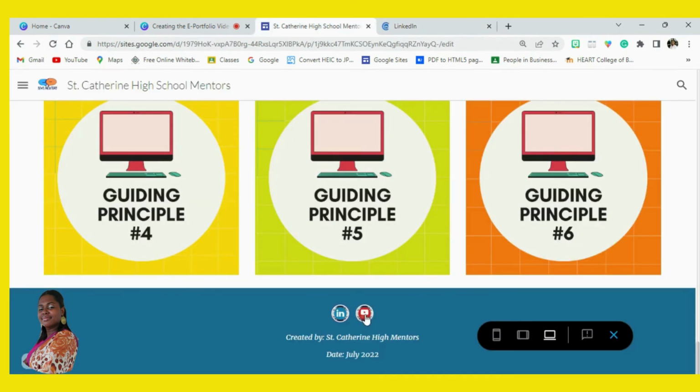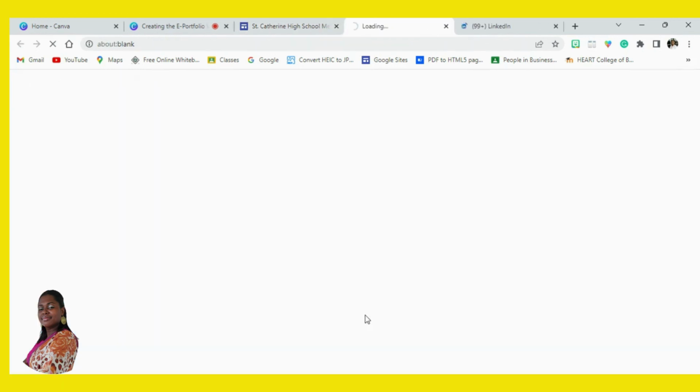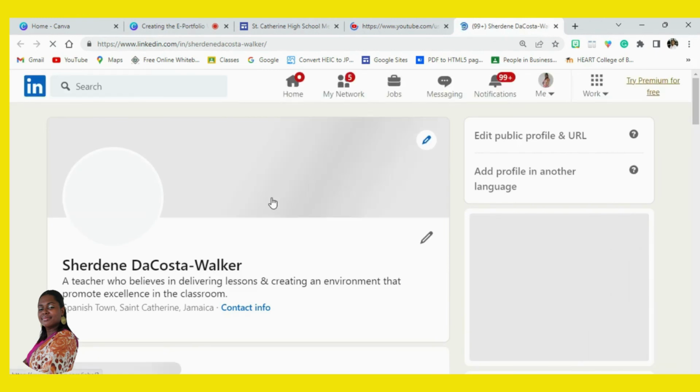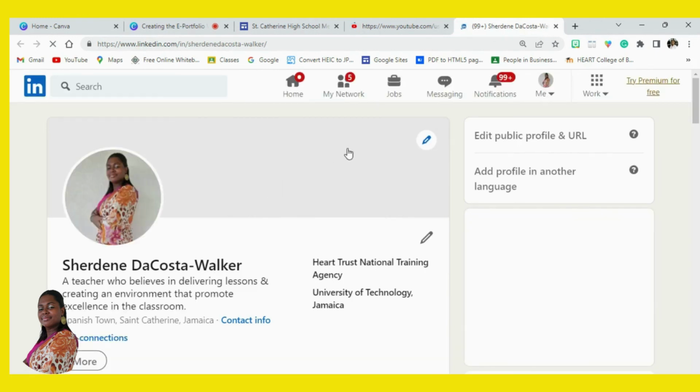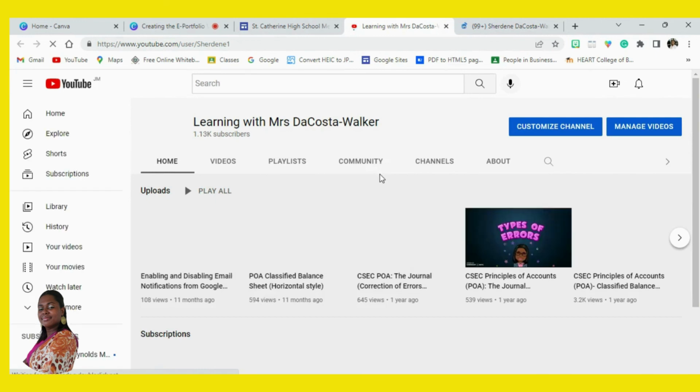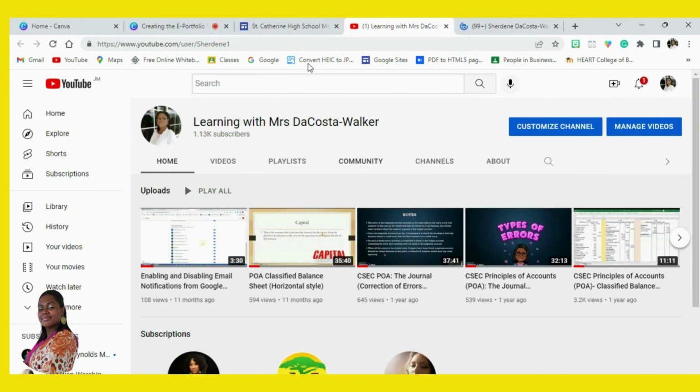While that is loading, I'm going to go to the YouTube and click on that. It's going to redirect as well, and it should carry me to the pages that I have linked it to. So let us look at it, and there you go. You're able to see the actual profile for the individual. Let's go to the YouTube and see if that one works. And there we go. So those are the new features.